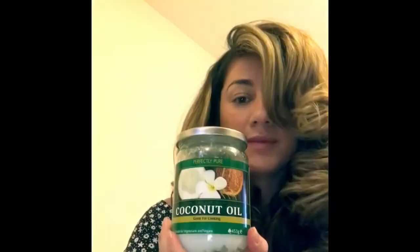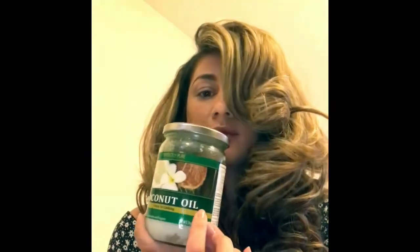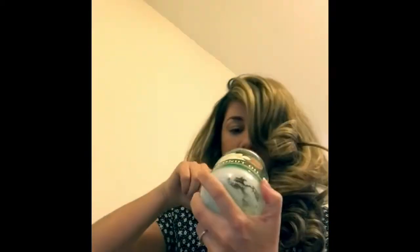They do need to be tamed, so I'm going to need to finish it off with some coconut oil. Love this stuff. It's so versatile. You can literally use it for almost everything. Your hair, your skin. You can eat and cook with this. Just put a tiny amount on your hands. Rub it through to the mids and the ends of your hair first before going near the root area. You don't want to slap a load on the top to make it too heavy.